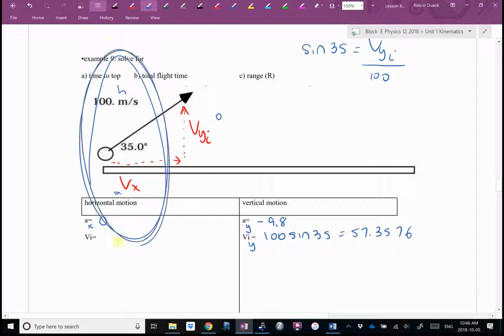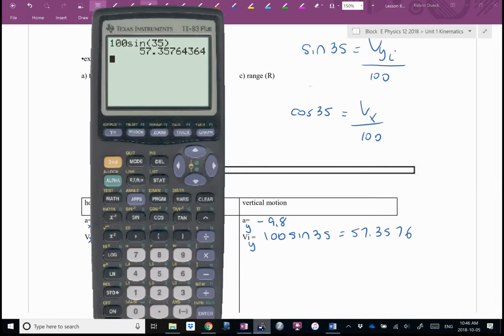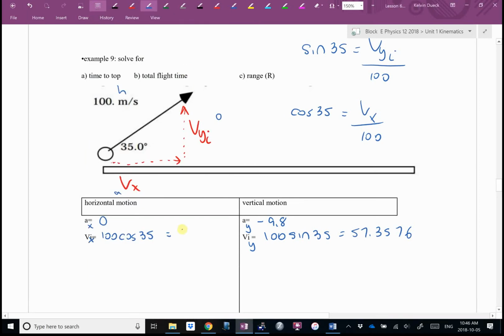Which trig function is Vx going to be? Of course it is. So we're going to have cos 35 equals Vx over 100. I notice in my T-chart as I was typing, I put an initial there. I'm just going to write over it with an X to remind myself, actually, that's not just initial, that's final, that's middle, that's anywhere in the question. It's going to be 100 cos 35, which I could just leave as that, but if you wanted to evaluate it, because some of you get creeped out by not having an actual number, 81.9152. Oh, there's a zero, that's a good place to round off to.